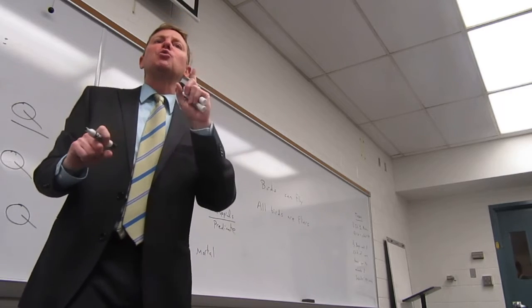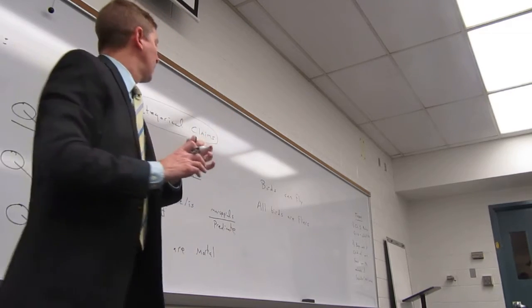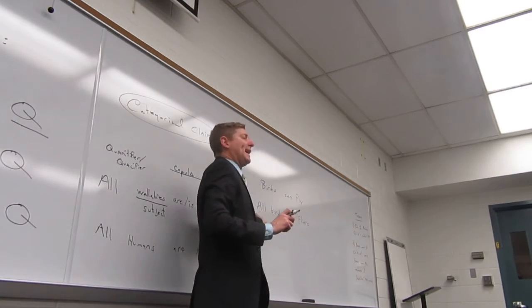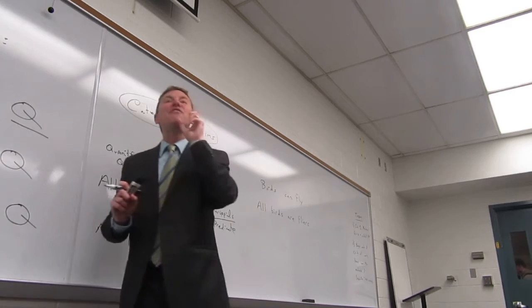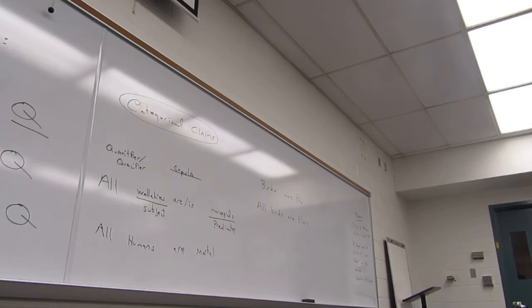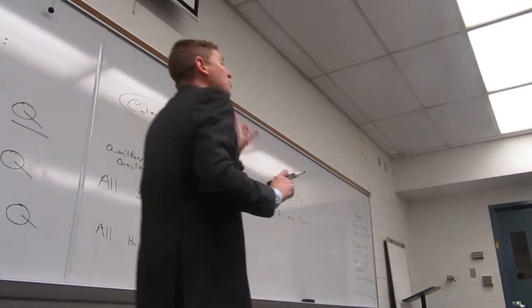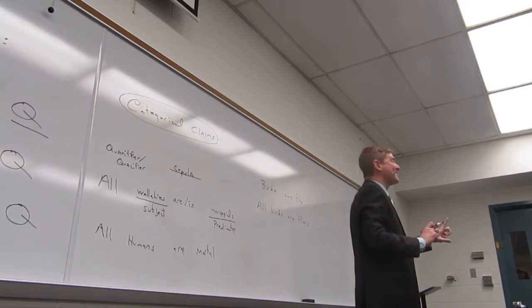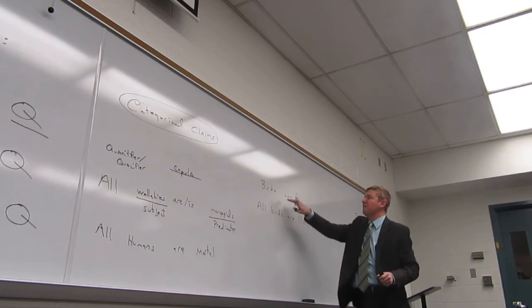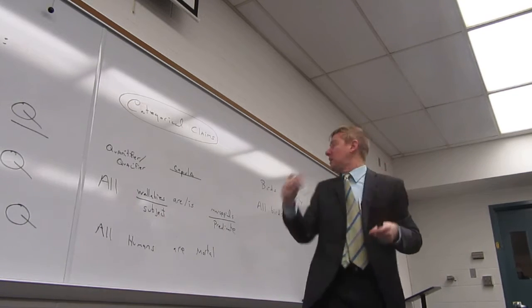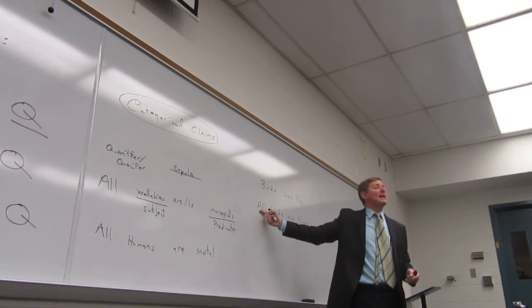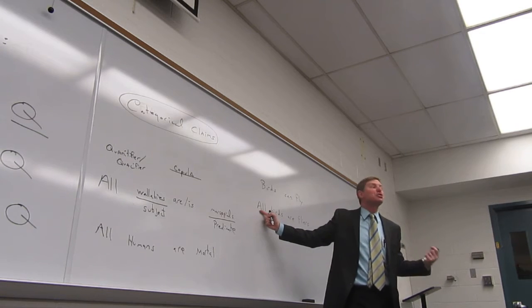Now, not to be a total jerk here. This is a properly done A statement, but it's not what? True. It's not true. It's a false statement. Because there are penguins and there are ostriches. Some birds actually are non-flyers. So this is actually a false statement. But it was a fair effort to write it this way. It is a correct A statement. It is just false.